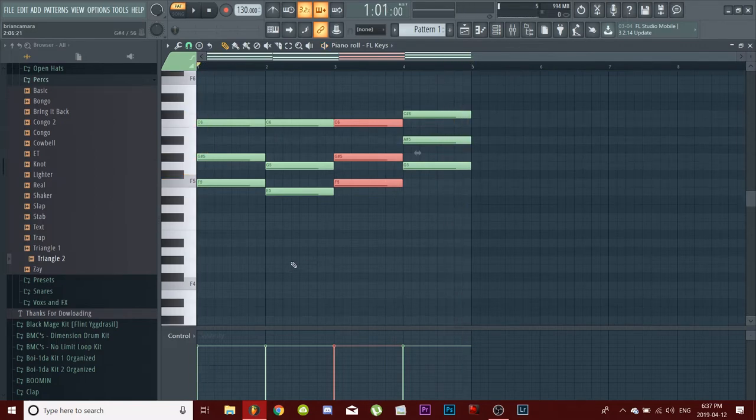Okay, that sounds all right to me. So now we're gonna pick some bass notes, and the way you choose the bass notes is obviously these bottom notes right here. They should kind of be a guide for you as to where you should put your bass notes, but you can also switch it up and I'll show you here what I mean.